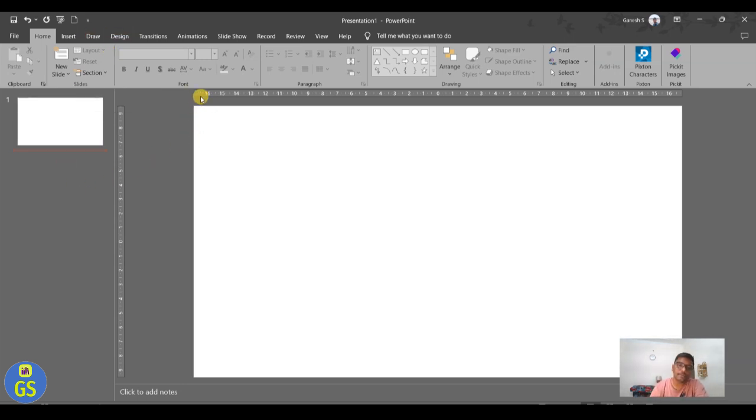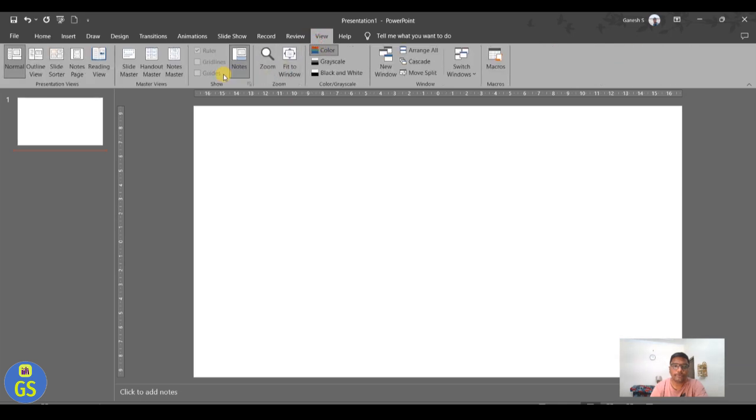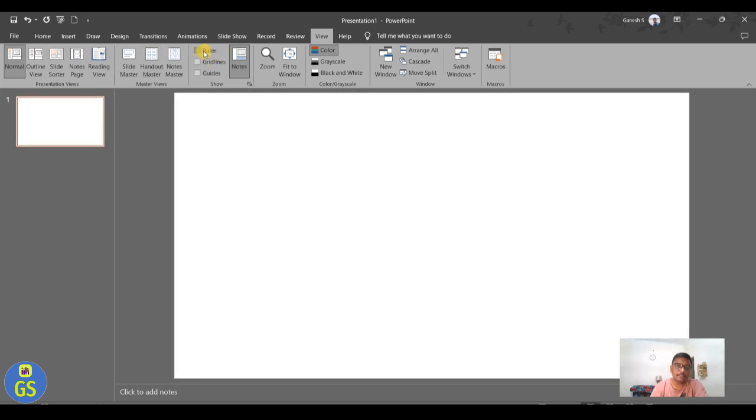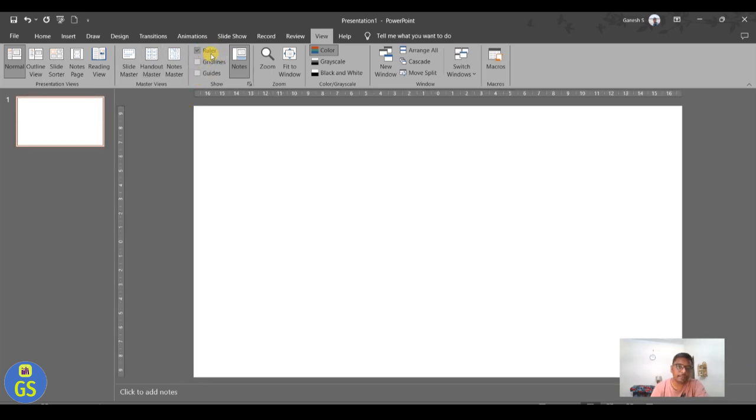So if you see here, the rulers are present. You can see the rulers are present in the horizontal as well as in the vertical. If you're not able to see this ruler, just go to the view. You can have ruler options. So you can select this and you can see this ruler. Untick this, and that will disappear again. So you can use this ruler option in order to fix the size of your presentation. So now after this step, I'm going to fix my size as an A4 sheet size. So for that, just go to the design.